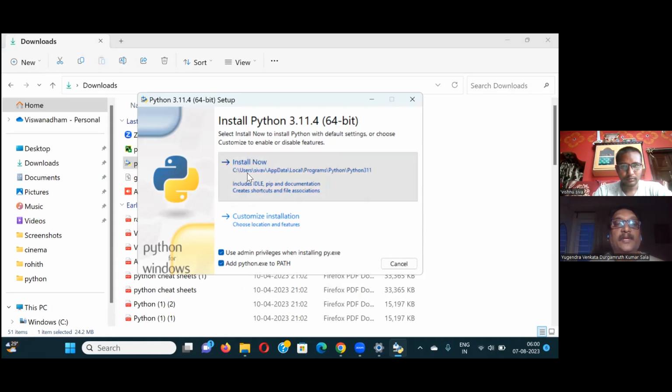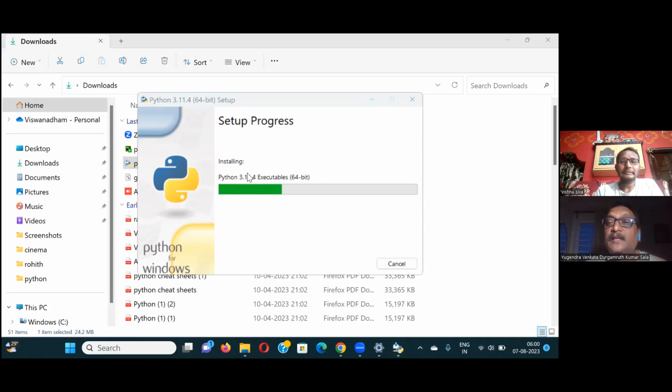Have you seen that path? Users, Shiva, AppData, Local, Programs. We have seen yesterday the same path. So when you are installing any software, you have to remember the path. It is most important. Majority of the people don't do that.